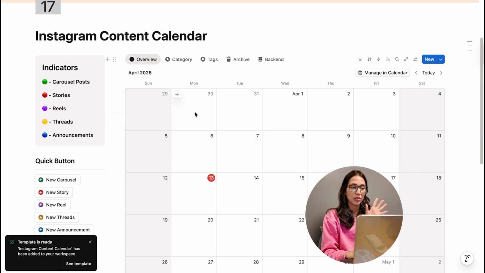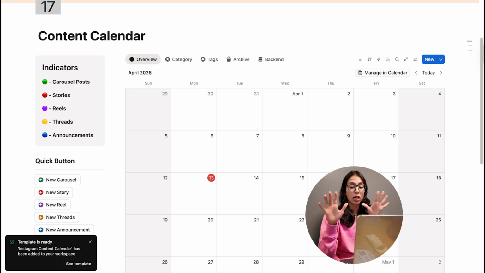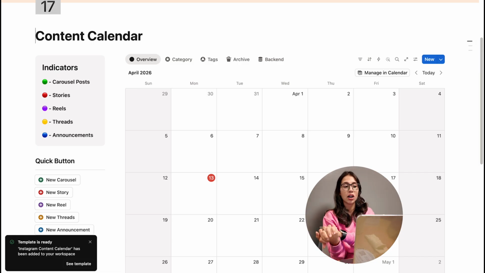And now we're going to scroll down. So this Instagram content calendar already has most of the things that we need, but it's mainly for Instagram. So let's start by deleting this right here, because this is a complete content calendar. Remember guys, that if you want to start creating content, yes, it is important that you first focus on one platform. That can be Instagram, TikTok, Twitter, X, Threads, whatever it is that you guys like.